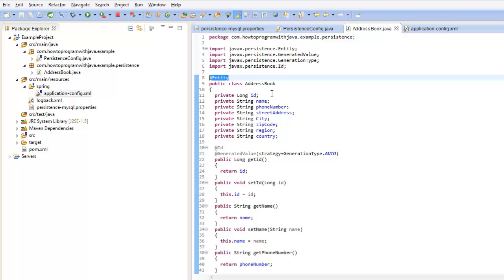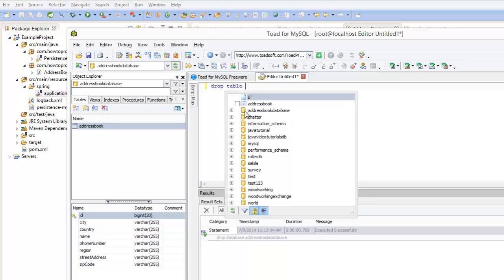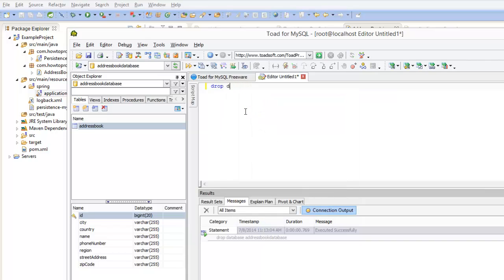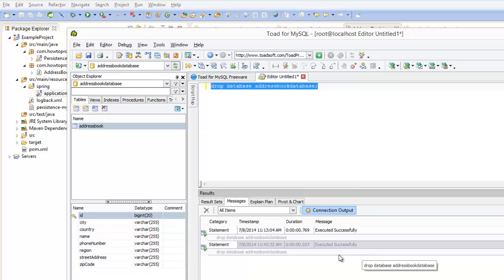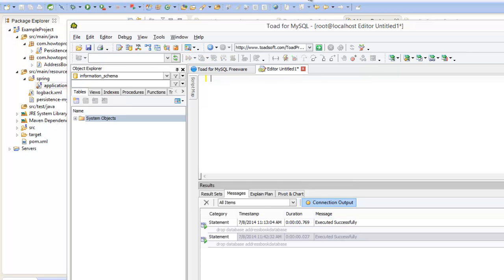All right. So having said that, I can probably go back now and try and recreate the issue I was looking to create before, which is where the database doesn't exist. So again, I felt like I should have seen an error, but we'll see if I'm correct or not. So I'm going to say drop database address book database. Okay. I'm going to go ahead and run that code, and it said executed successfully. So now I'm going to refresh this, and sure enough, boom, there we go. The database drops away, so now the database does not exist.